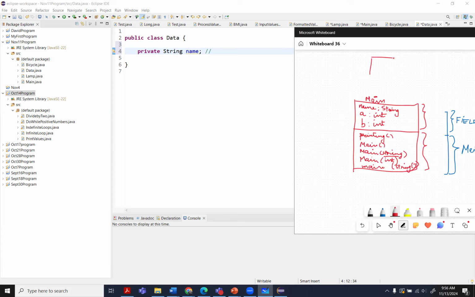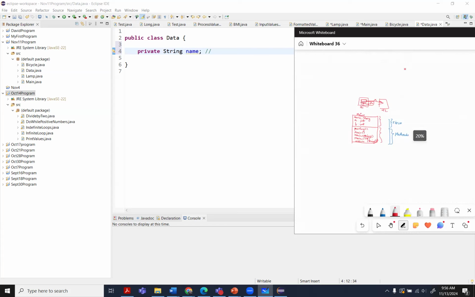You have your house, and if you have a couch in your house, if you make it private, then only this house can access it. If you have another house, this is house number 2, H2, this is house 1. If you want to access this couch inside H2, you cannot do it if you have made the variable private. However, if you make it public, I'll write it down over here.